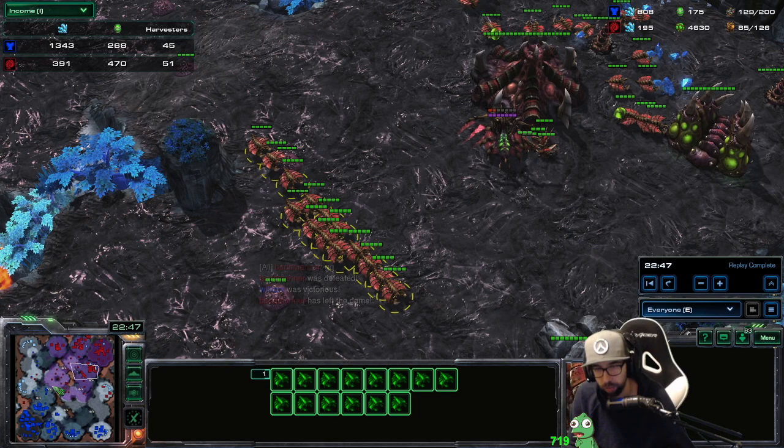No, I don't. I have one real quick question. If I happen to see they're doing a 2-1-1 drop, sim drop, should I still go to 3-base saturation, or should I stop at like 50 drones and then get like a bunch of lings and then continue droning? So that's up to you with how good your queen micro is.